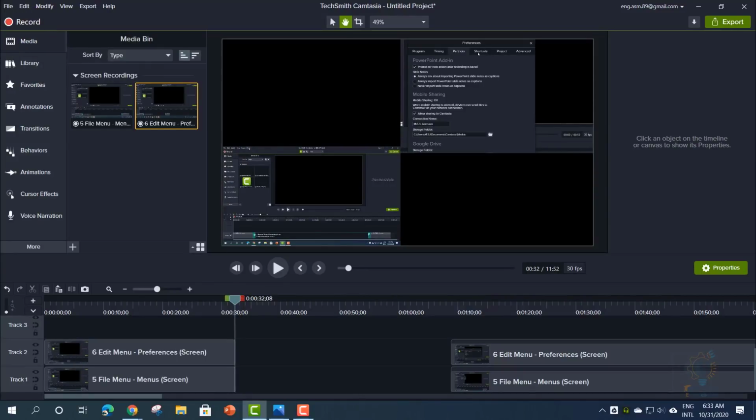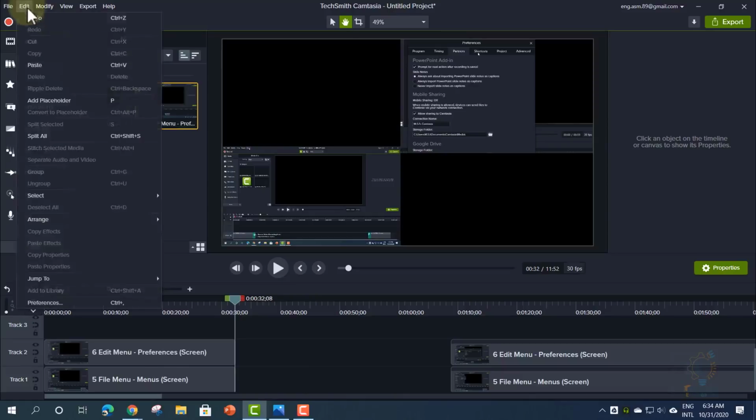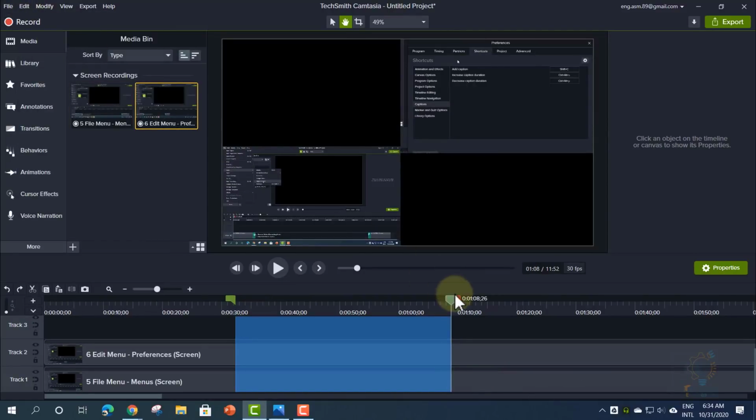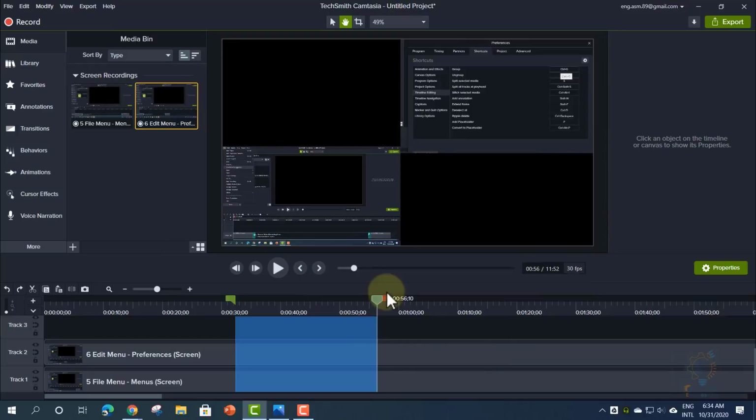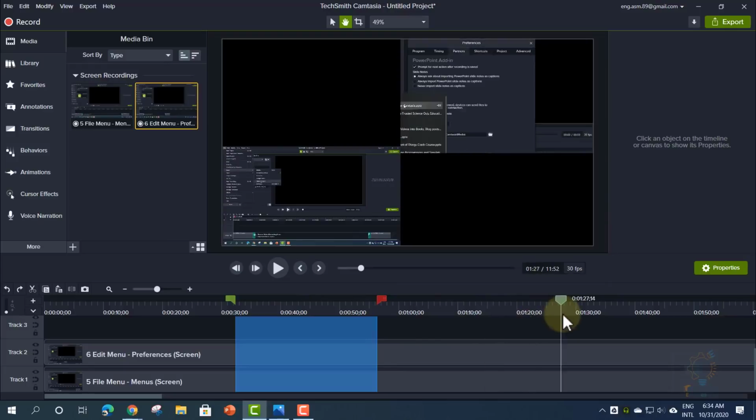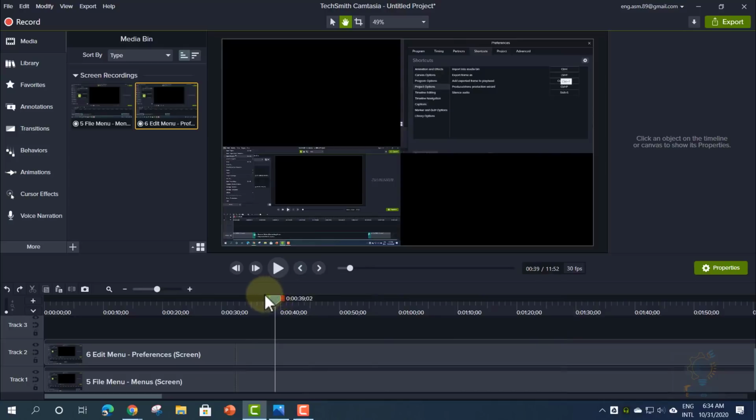Now, to create space on the timeline, in case you don't have room, let's undo this. If you want the selection of the playhead to be removed and you don't want to remove anything, as you can see, the playhead is separated from the handles. Double click the playhead and they will stick to the handle.